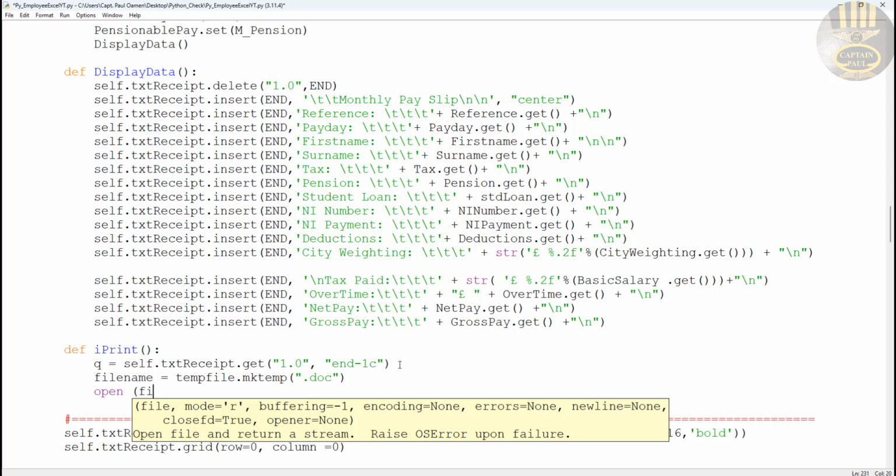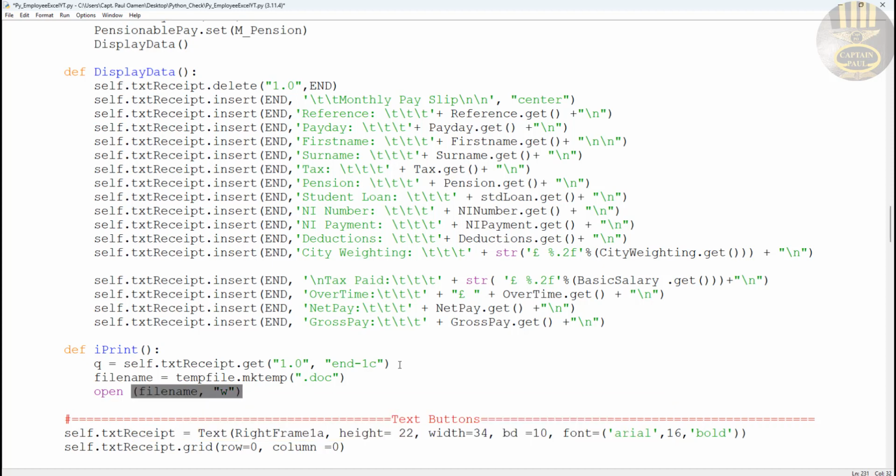At the same time, open this document file that is saved in, so that we can write onto it, dot write Q.